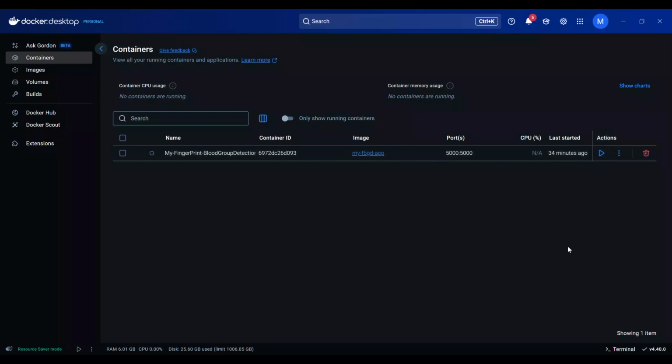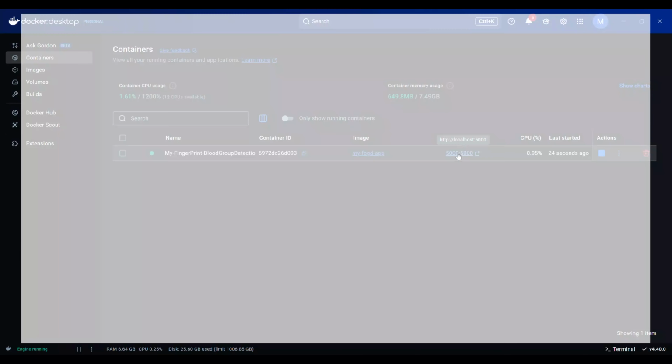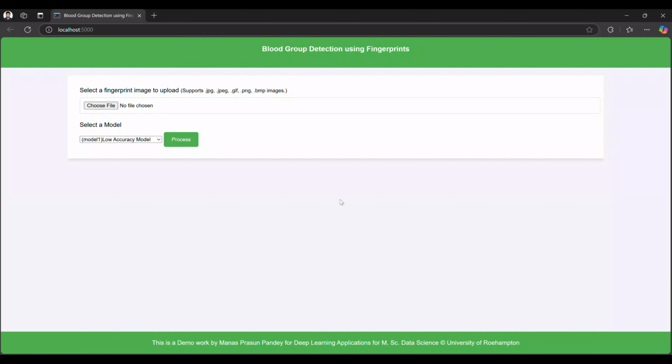We can use either of those two methods to access our application, and they both generate the same URL. Make sure that they both are not running at the same time, and choose only one method which is suitable. For this demo, I'm using the second method, which is the Docker based deployment. Once I start the Docker container, I can access the URL. You can see the application is up and running.